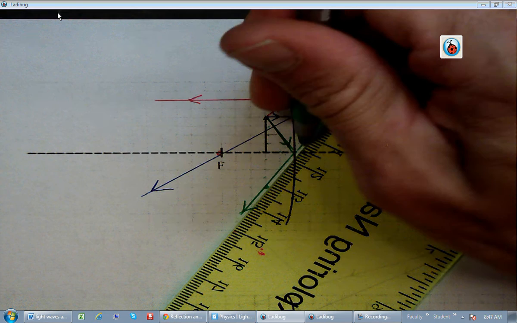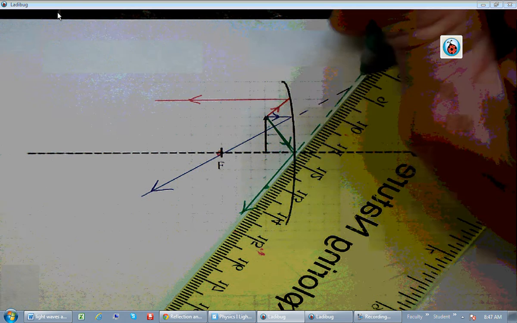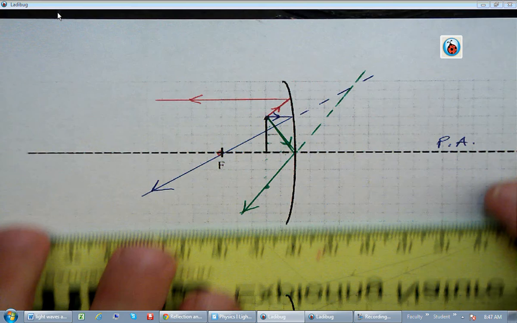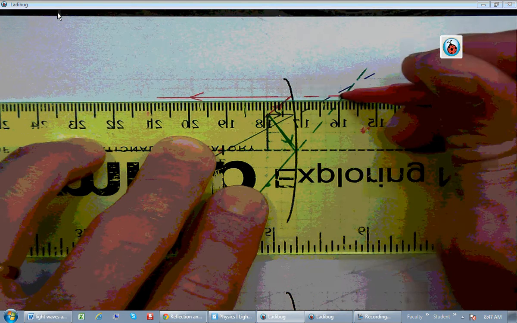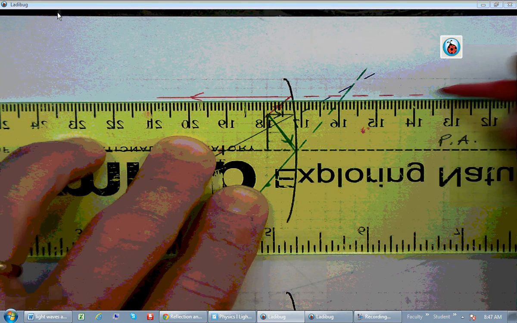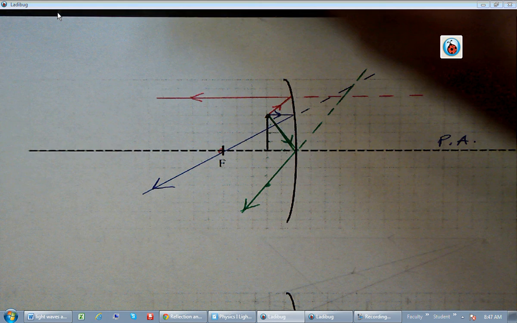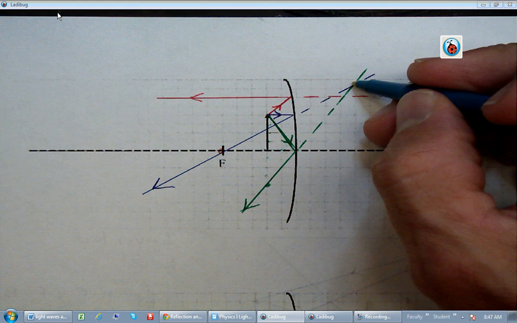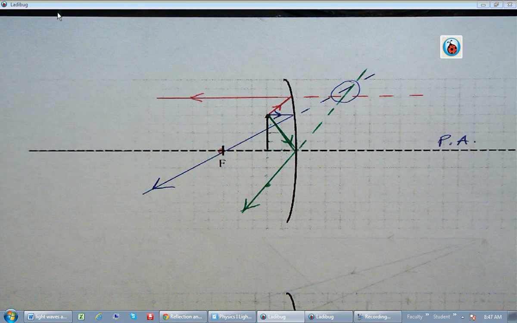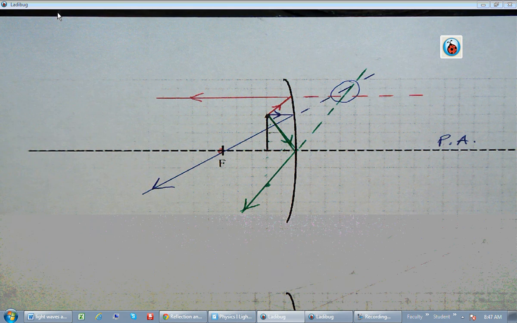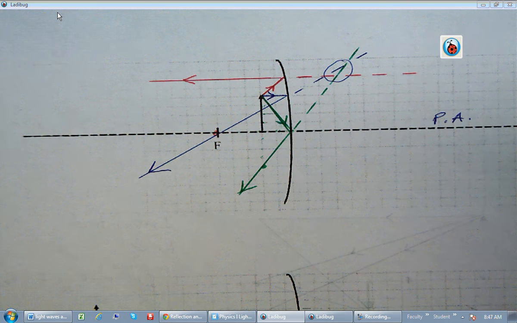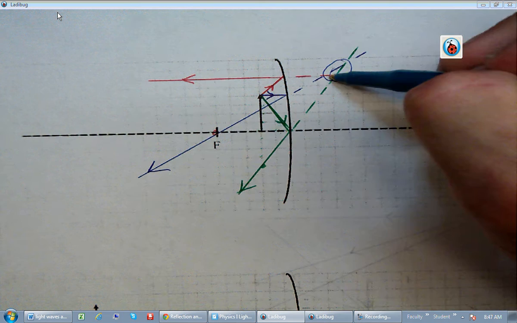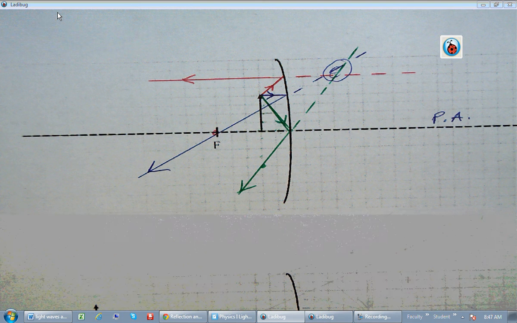And so all of these reflections are being extended back with dashed lines. And we're going to see a point here. And I will tell you, my diagram is just a little bit off. But you see the spot right around there, where all of these rays seem to be coming from. I made my mirror just a little too curved. You'll notice in some of his practice that he doesn't make them quite as curved. Well, that is the location where our eyeball says the tip of the arrow is.